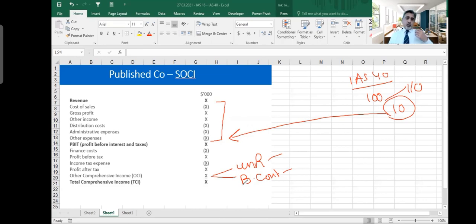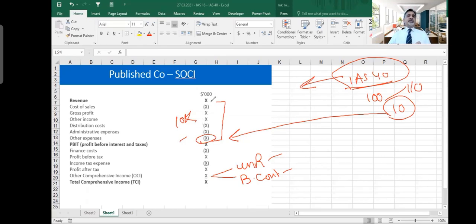You as a manager took a decision, you expected that the prices will go up and you wanted to make an investment. So it was your decision to take out 100,000 from the bank and purchase this property. So if this property value goes up or if it goes down, you should either be penalized, or you should be able to take the credit that this 10,000 was a result of an investment property, and investment property was not the ordinary course of business. It was my specific decision. I took the decision of buying the property, and therefore I should be credited with 10,000 here, so that when you do interpretation of my ratios, I get the benefit. Otherwise, the money was lying in the bank.